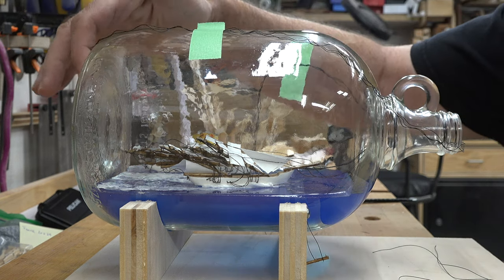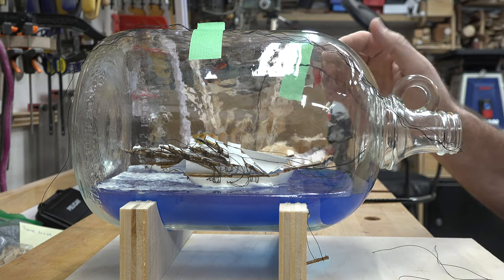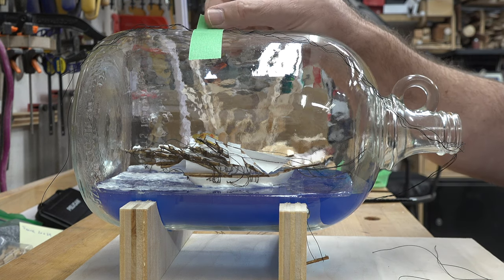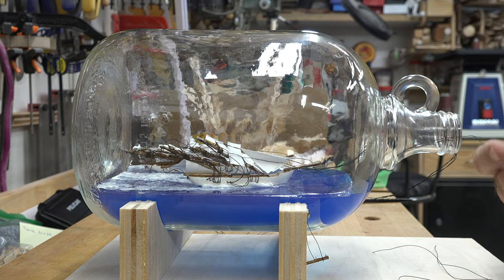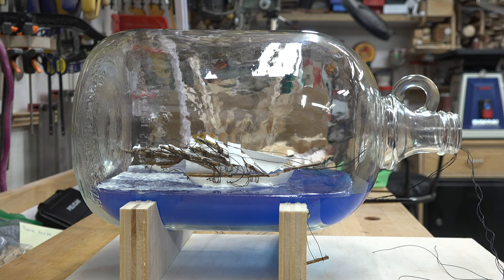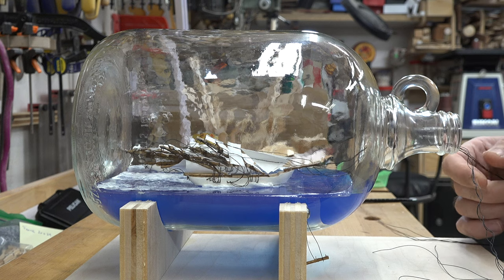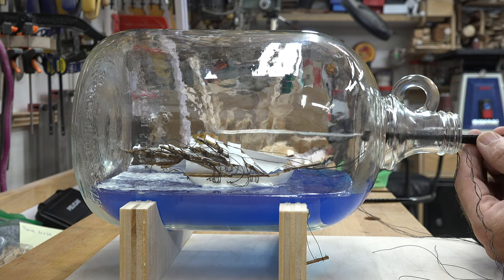Hopefully we're not going to get too much glare off the bottle, but I'm going to raise the rear ship first. So I'm just going to release these threads off the bottle here. You need to get inside that bottle with some of your shop made tools and you need to assist with the raising of these masts. You don't want to just rely on pulling on the strings. You can give them a little tug to see if they're going to move, but because of the angle you're pulling them on, it might cause you difficulty.